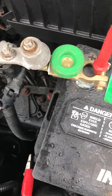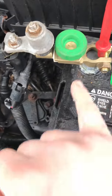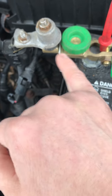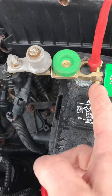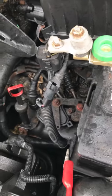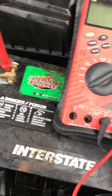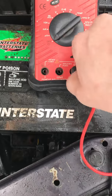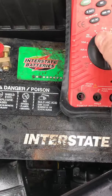Got this Walmart or Harbor Freight device here. This device will create an open circuit. So if I open it now, it's going to disconnect this cable from the positive terminal post. We don't want to open that yet. But I'm going to get my meter set up real quick here. There, we switch this over to milliamps. See, it's fuse protected. They're both fuse protected.